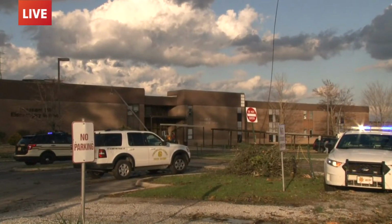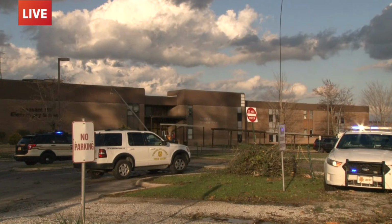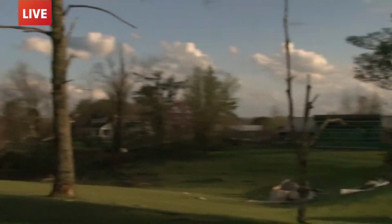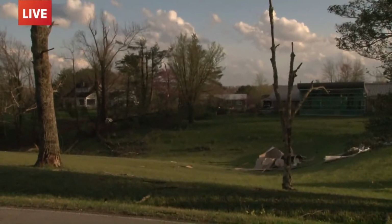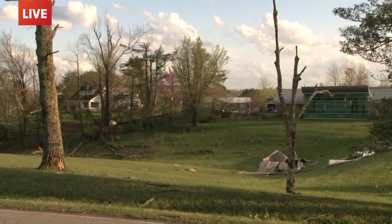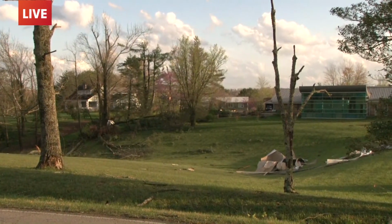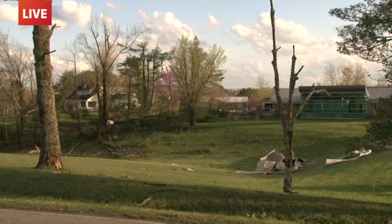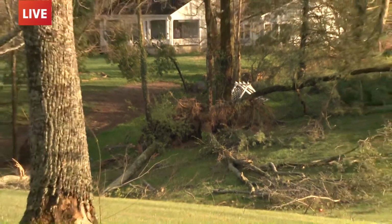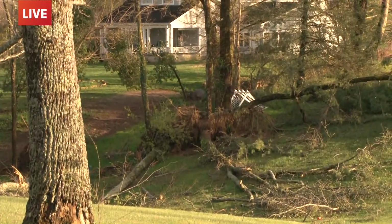So what you're seeing right now on your screen, the damage that was caused in this area, we're going to figure out exactly which damage where, of course, as they continue to bring in the information, may have been caused by an EF0 tornado with winds of at least 80 miles per hour. So that's what I was talking about earlier, John, is they're going to look at if there was bark removed from the trees, how large the branches were that were removed from the trees. Did the leaves get ripped off? Was the siding just ripped off of the building?